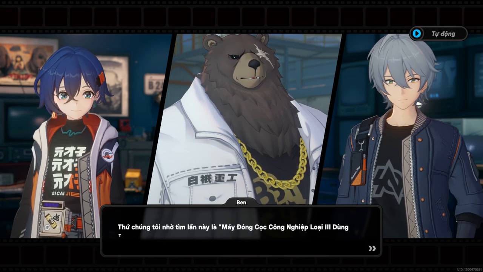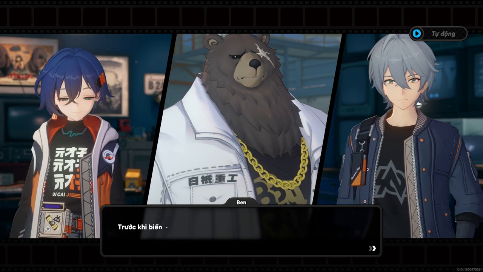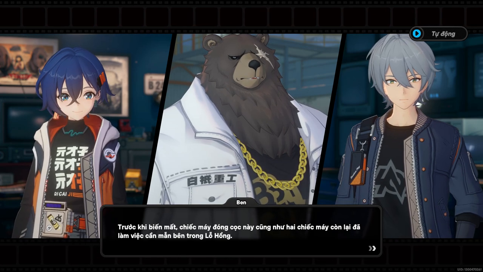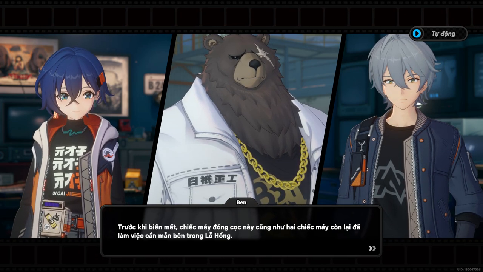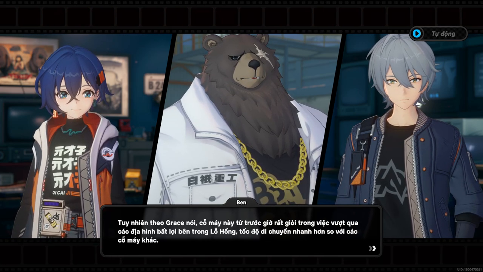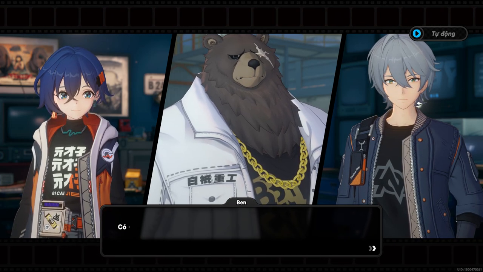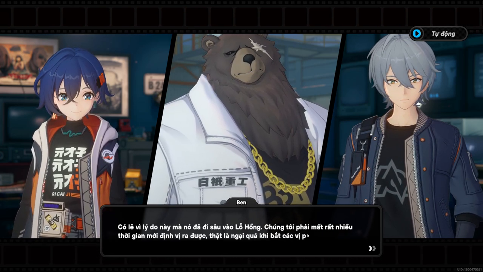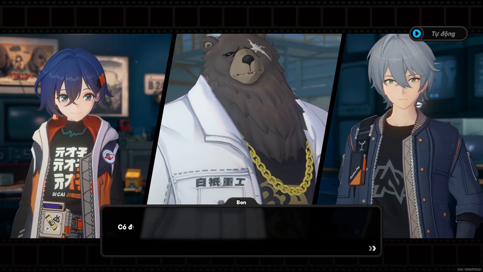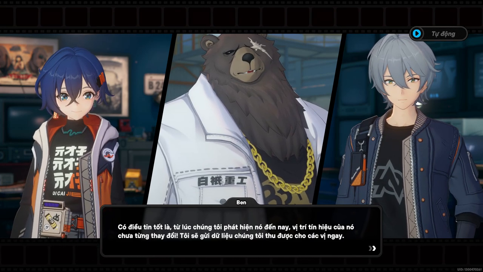This time, we'd like to ask your help in retrieving the Mark III in-hollow industrial pile driver. The pile driver had been working diligently in the hollow before its disappearance, just like the other two machines. According to Grace, this machine is particularly good at moving across difficult terrain within the hollow, and it's faster than any other machine. That's maybe why it was able to run so deep into the hollow. Sorry to have kept you waiting while we tried to locate it. The good news is, its signal hasn't moved from where we first located it. I'll send you the data we've got.